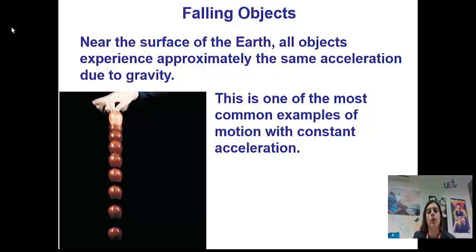We know from our planetary motion that as you get further and further away, obviously the acceleration due to gravity changes, but when you're near the surface of the Earth, all objects are going to accelerate at 9.81 meters per second squared. Done. Gravity is an equal opportunity employer, I like to say. It loves you all the same. You're all going to fall down if you try to jump.